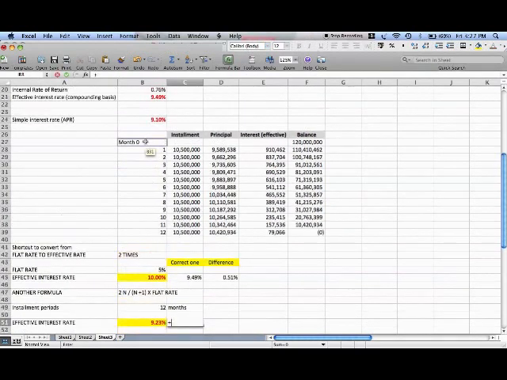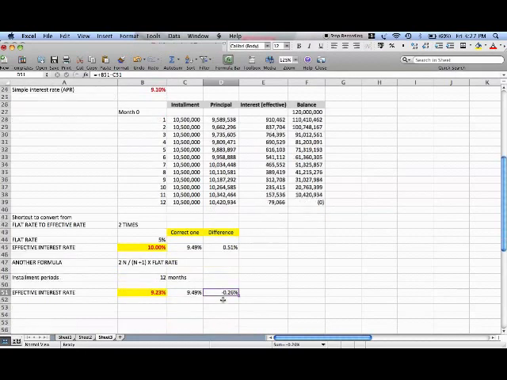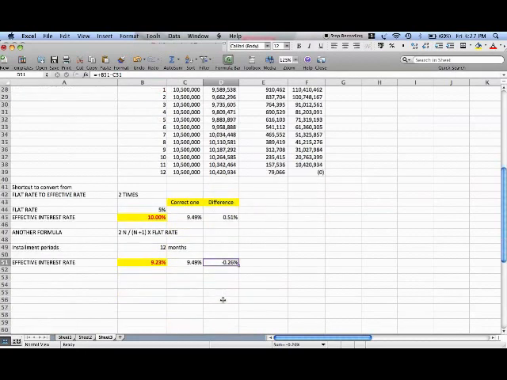So if I put here the difference, the formula of times 2 is not really quite bad, at least to give you an idea how much the effective interest rate is. You can also use the more exact approach to convert from the flat rate to the effective interest rate. For a more accurate estimate, the second formula gives us a better idea about how much the effective interest rate is.